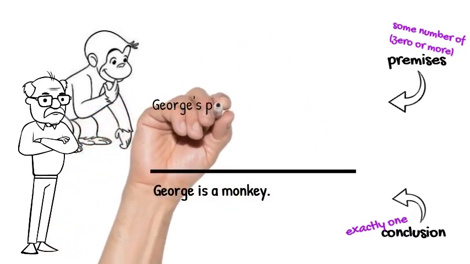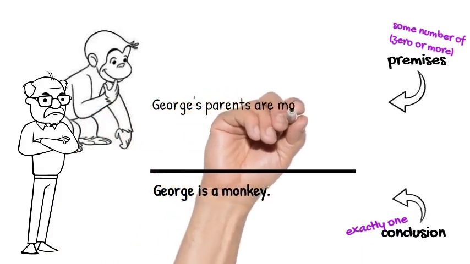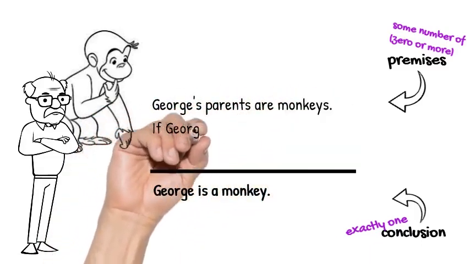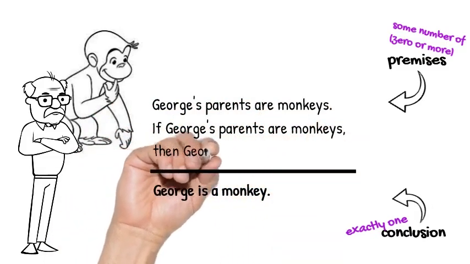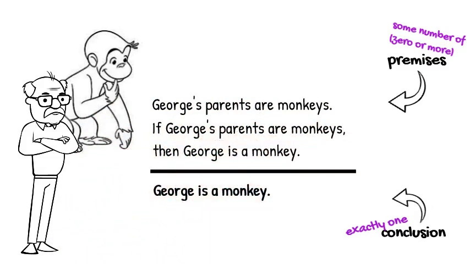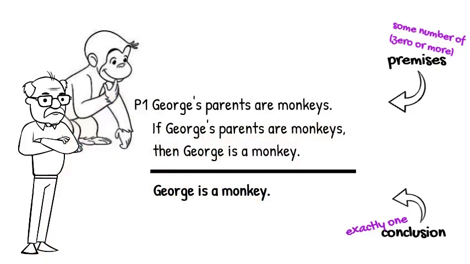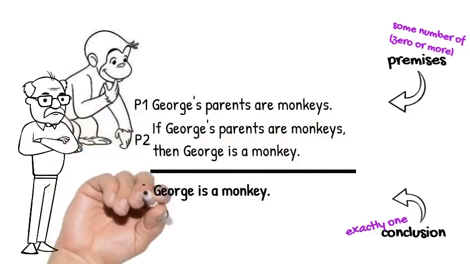But it doesn't matter what order we write our premises in. So let's practice seeing that it doesn't matter by writing them in the other order. Even though it doesn't matter what order premises are in, sometimes we give premises names, like P1 and P2 for premises, and C for the conclusion.